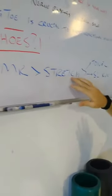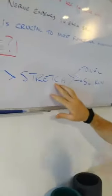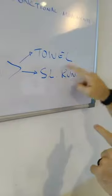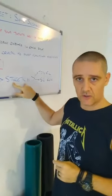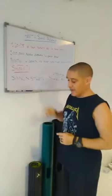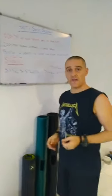Then we did our stretch, our calf stretch against the wall. Just do that once at the beginning. And then we did picking up the towel and single leg run. Do that bit there as many times as you want, maybe 2, 3, 4 times. And when you're finished, then come back to doing a little stretch for your calf and doing a little massage for the sole of your foot. And that's probably going to be a good place to start for you.